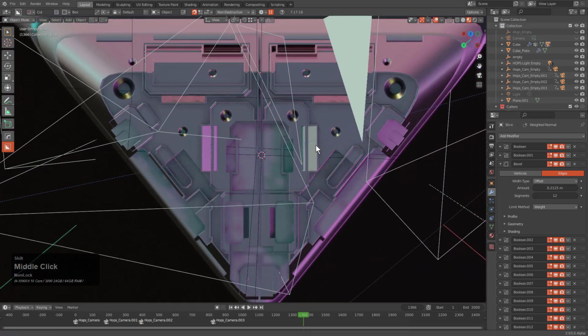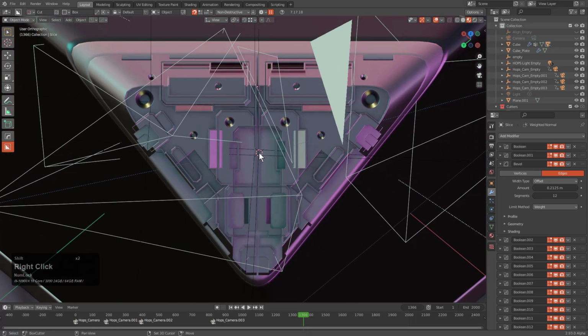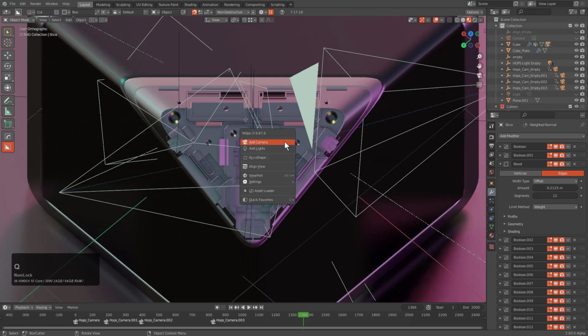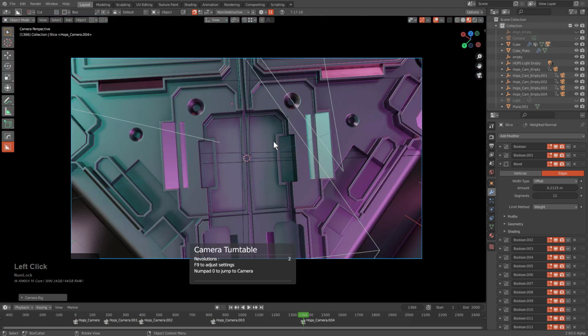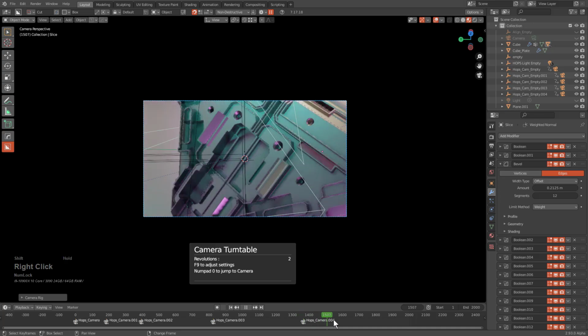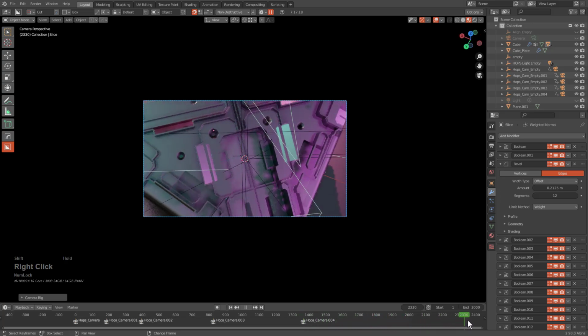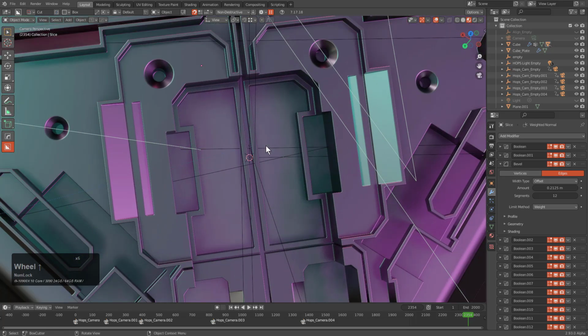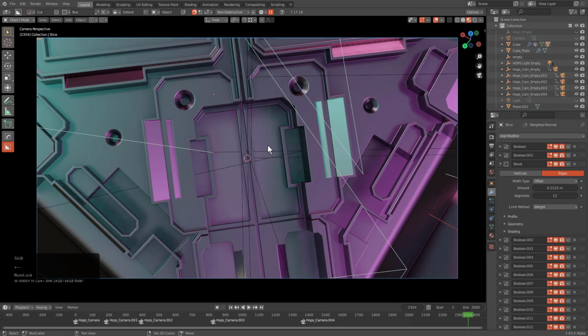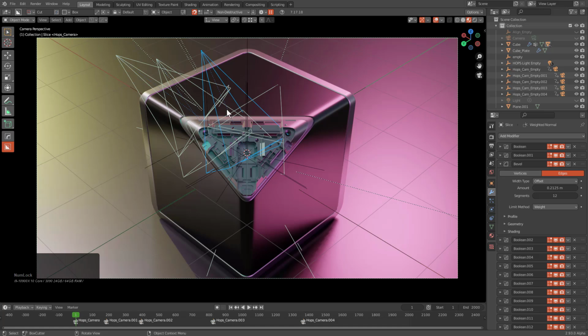And from here, let's set up another camera. So I have this area selected. You can see my cursor there. And we will just add a camera. And from here, there will just be this camera turning in this particular area to finish out this animation. So just a very quick animation using Hops cameras, but you can see all the cameras focusing on this area like it's a star.